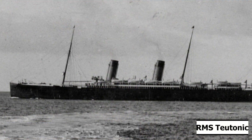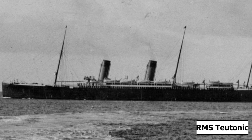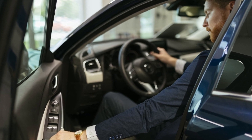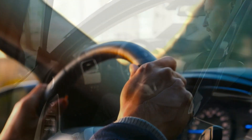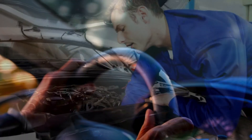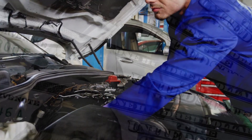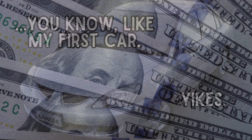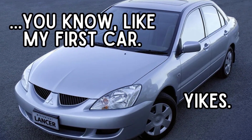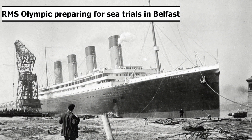Sea trials can also refer to a short test trip undertaken by a prospective buyer of a new or used vessel as one determining factor in whether to purchase it. Think of it like taking a car out for a test drive. You take it on the highway, back roads, and main roads. You pump the brakes, you check to make sure the transmission shifts nicely, and you look for any visible issues. In some cases, you can take a car on a test drive to your mechanic, and they will give it a once-over to make sure you're not buying what my mama would call a money pit — just a car you pour tons of cash into that spends more time in the mechanic's driveway than yours. Sea trials can be used for this same reason, giving buyers the confidence they need to invest in a new vessel.